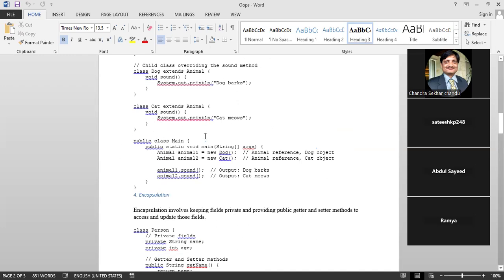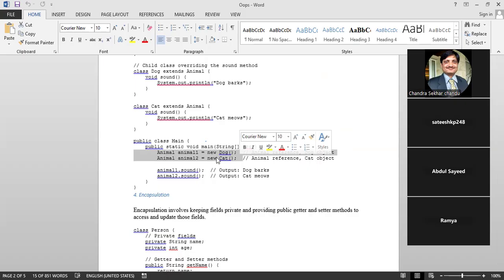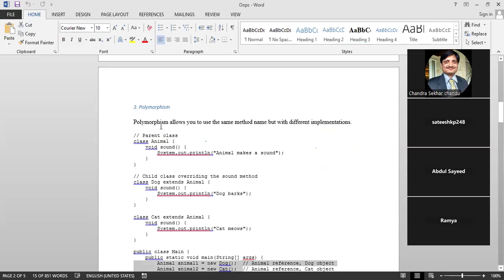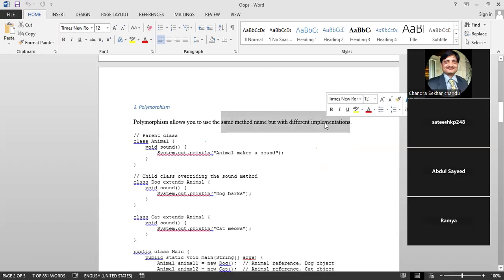So when I say cat also here in the main, we already tried this one, right? You see animal one, animal two, and dog and cat. The polymorphism allows us to use the same method with different implementations.